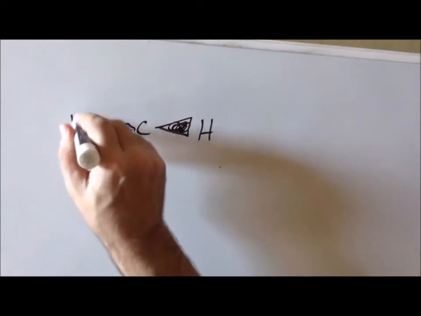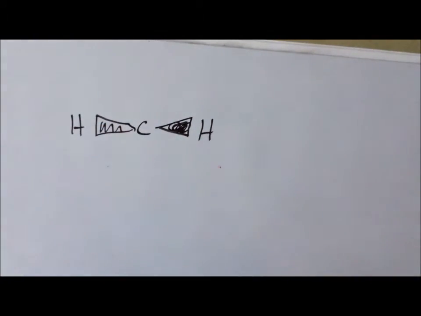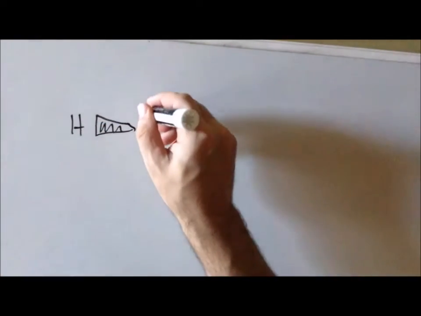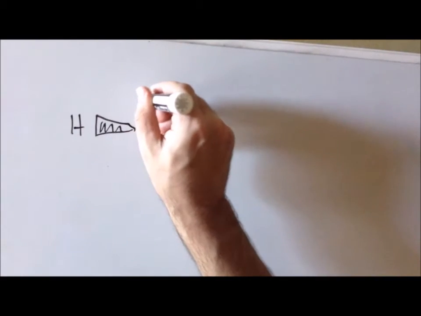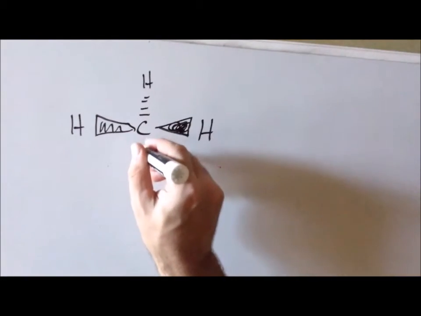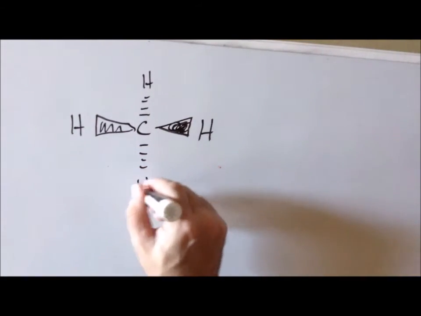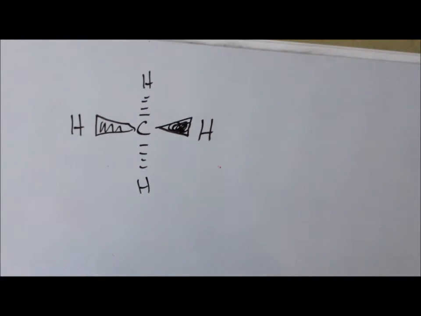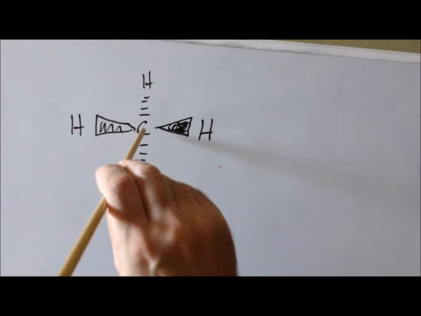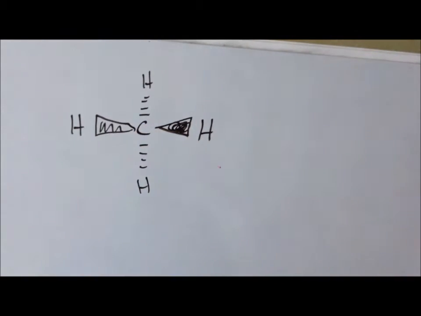And then the two other hydrogens are going to be behind the board. So these two hydrogens are closer, these two are behind. And we actually have a rotational axis that goes through the plane of the board. Now, if we simply look for a C2, we do have one of those along here.